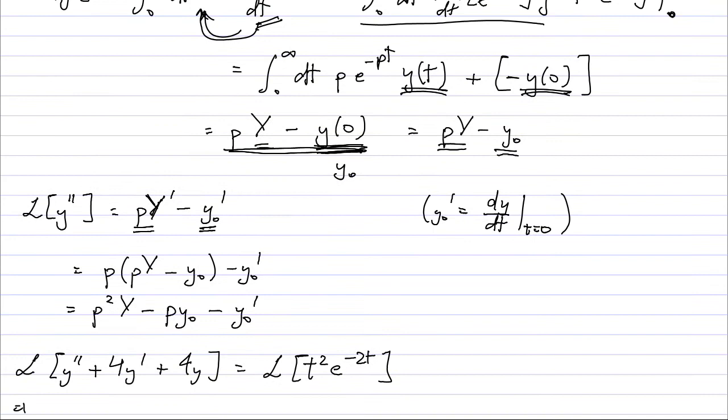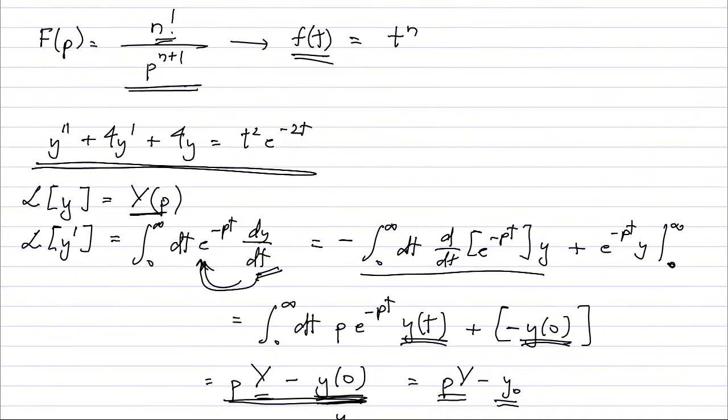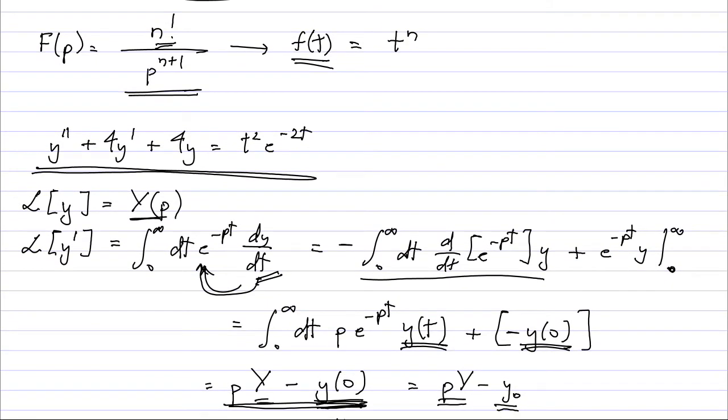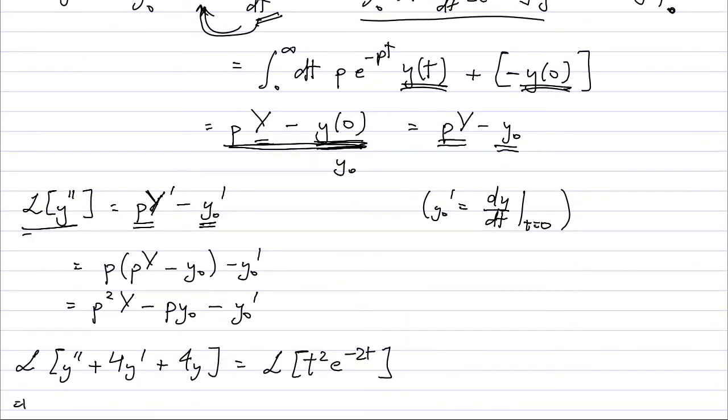Now to actually find the Laplace transform of y prime and y double prime, I need to know the initial conditions. Usually when you are asked to solve a differential equation, you also specify the initial conditions, in case you're not looking for the general solution. So here let's take the initial conditions to be that the value of the function at time t equal to 0 is 0, and so is the value of the derivative. In this case the Laplace transform of the double derivative is very simple, because this term becomes 0 and this term is also 0.